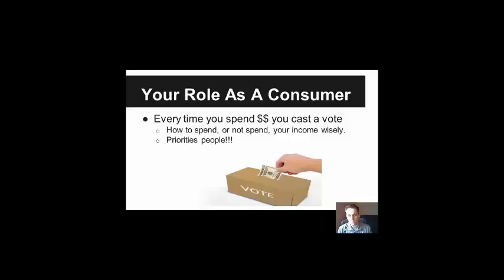Every time you spend money, you are casting a vote. How to spend or not spend your income wisely, setting priorities. When you buy one thing with your $5, you're not buying something else with that $5. That's the same thing as voting against that. That's like sending a message: that's not important to me, this is important to me.